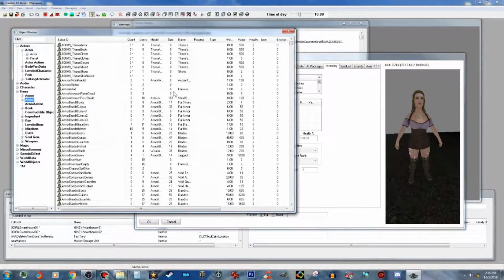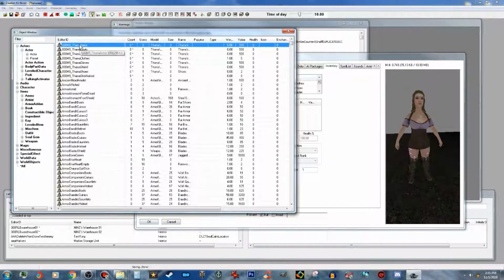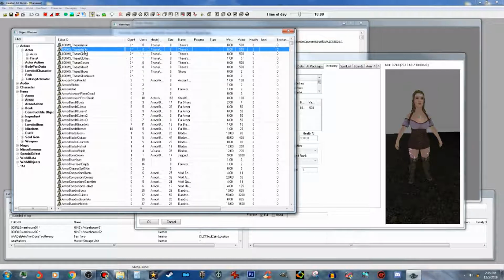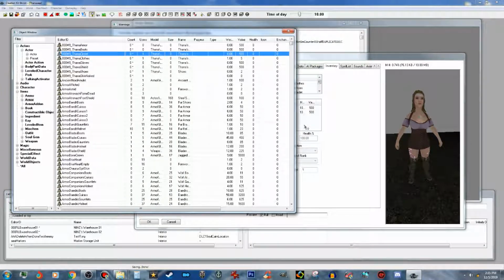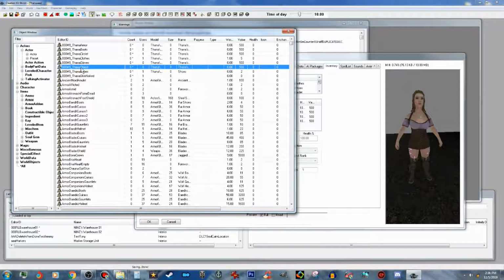So we're going to click on armor, and we are going to grab her armor and put that in her inventory, and her boots, and her circlet. Her gloves will go in her inventory, and her shield will go in her inventory.